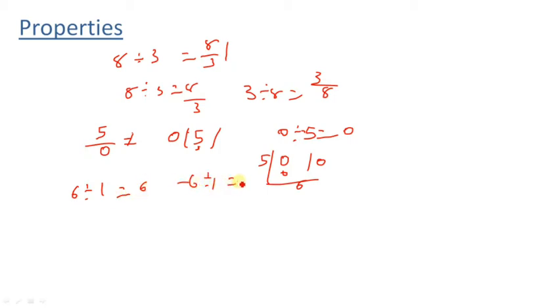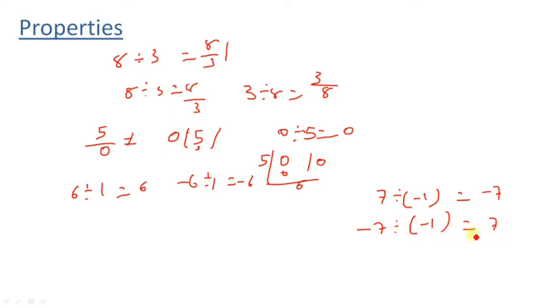Now, if I divide by minus 1, what will happen? Suppose I write 7 divided by minus 1, the result will be minus 7. Why? Because there are different signs, so the result will be minus, and 7 divided by 1 is 7. Similarly, if I write minus 7 divided by minus 1, the result will be 7. Why? Because the same signs are used, the result will be positive, and 7 divided by 1 is 7.